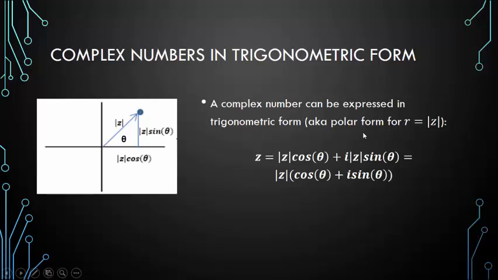So the modulus of z, you can think about that as the radius of a circle that would be centered at the origin and going through this point right here. So the horizontal change, your a, I've substituted that here. Your vertical change, I've substituted that. Since they both have the modulus of z, often we factor that out so that any complex number can be written in the form of the modulus of z times, and this is grouped together, cosine of theta plus i sine of theta. And this works for any complex number.